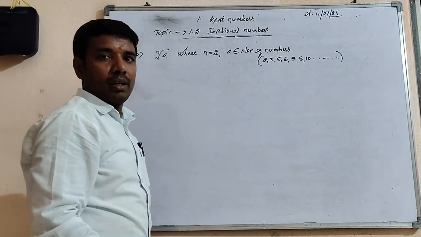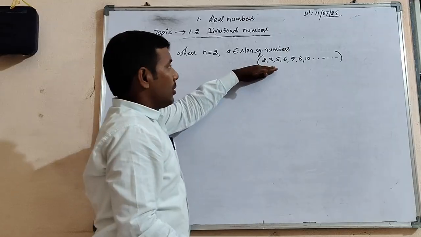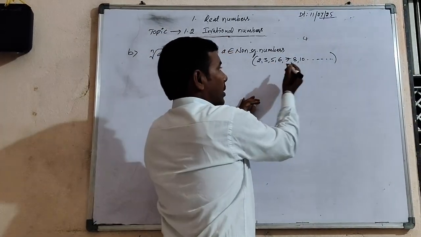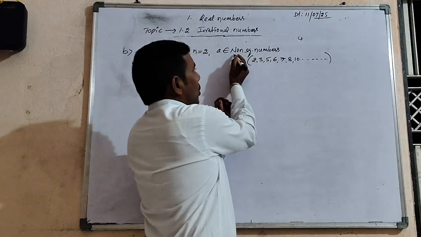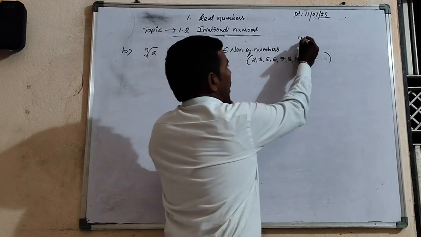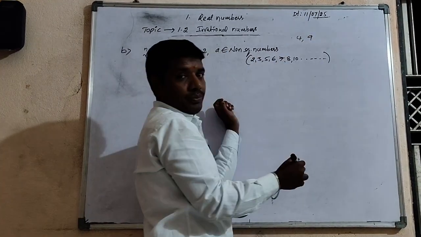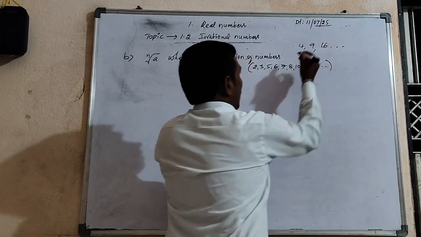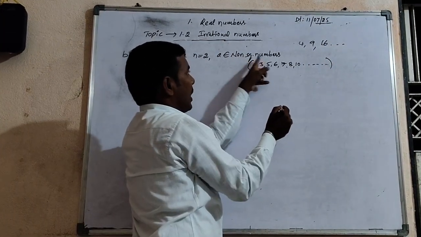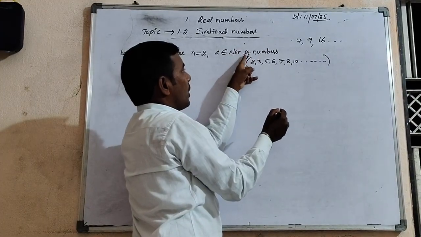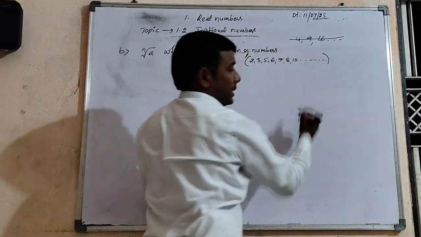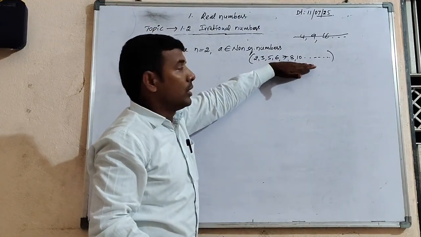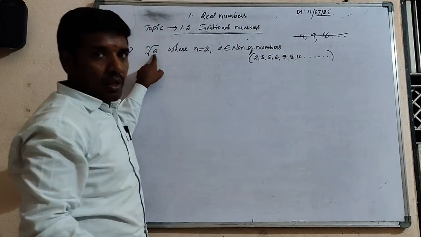These are called non-square numbers. Suppose 4 is there. 4 is a square number, that's why I did not write it. I need just non-square numbers. I won't take 9 also, I won't take 16 also. Why? Because those are called square numbers. I mentioned non-square numbers, in the sense that except these, the others are non-square values, and those are required in the position of A.